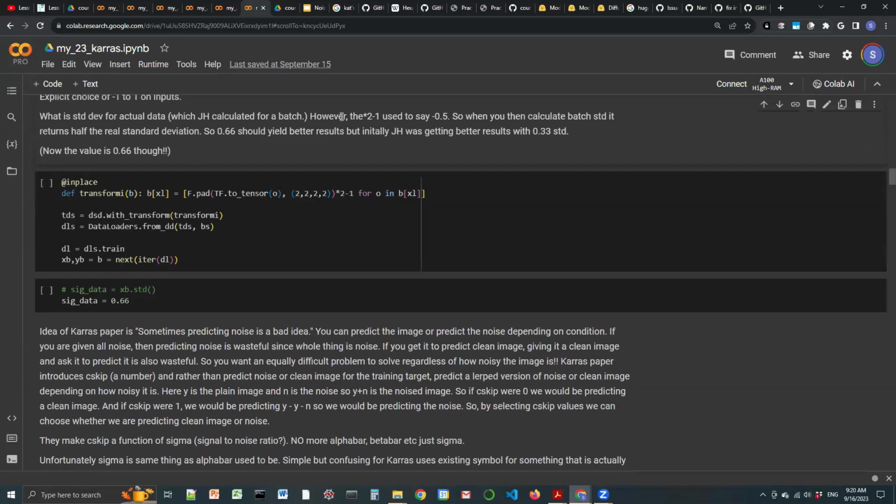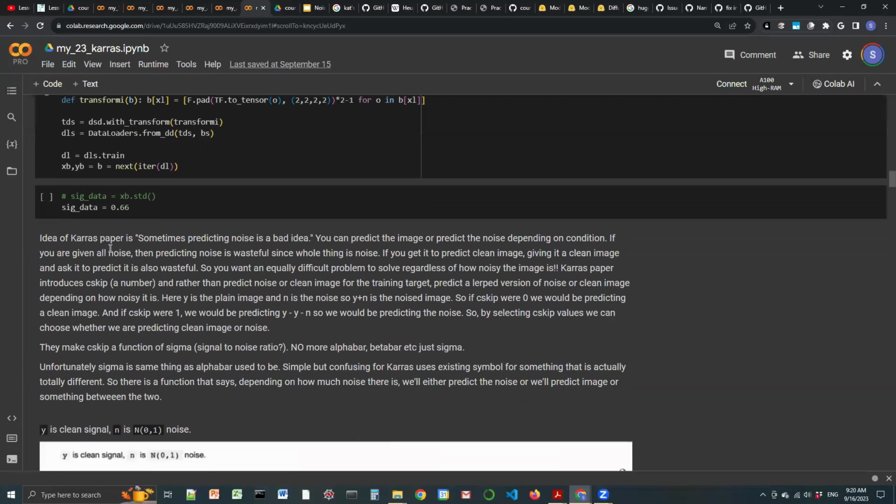So you can kind of ignore what he says in the video. Currently, at least, he's using the correct, proper standard deviation. Okay, so the interesting thing about this paper is the following idea: how do we make a network that really is challenged equally at both ends of the spectrum? What do I mean by that?